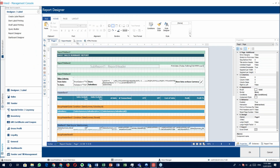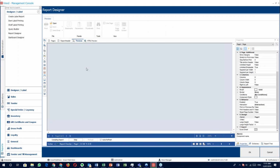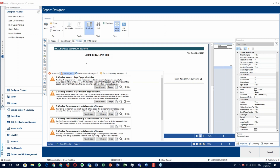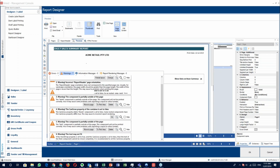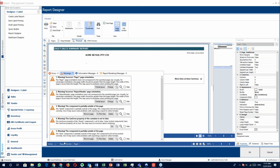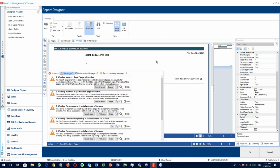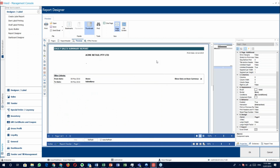And you can adjust the report header, and you can do things like having a preview. It also has this nice report checker, which goes through and says, warning, page 1, warning, this is not correct, warning, you've got problems in these various places, which is actually kind of nice because I know certainly with some of the other ones that I've dealt with, they don't give you a warning like that.